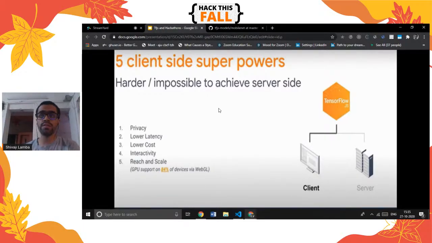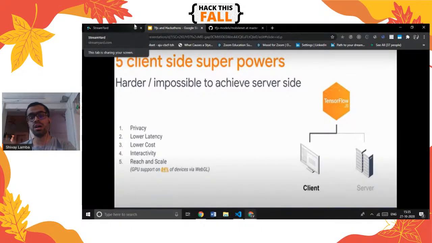And in case you have some kind of important information, in that scenario it becomes susceptible to attacks in between, when the data is transferring from the browser to the server. Since everything is running directly in the browser itself, the data stays locally within your browser or within your laptop.